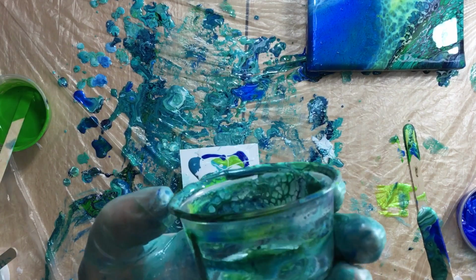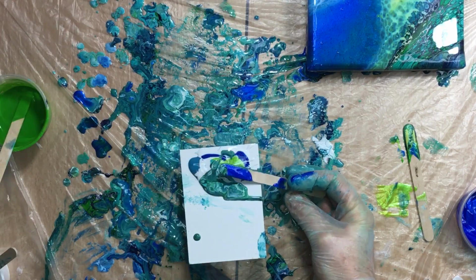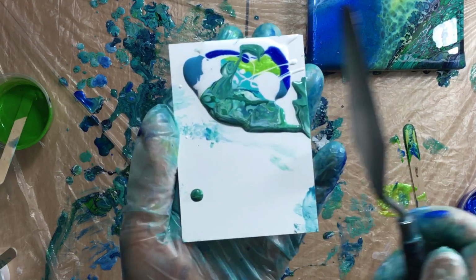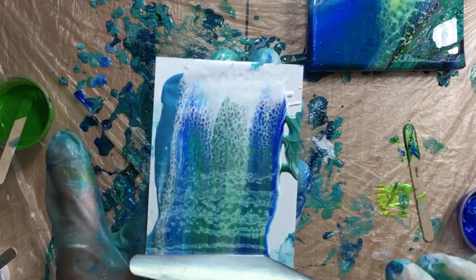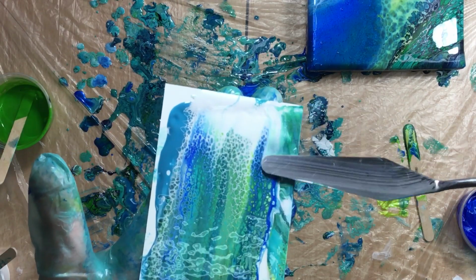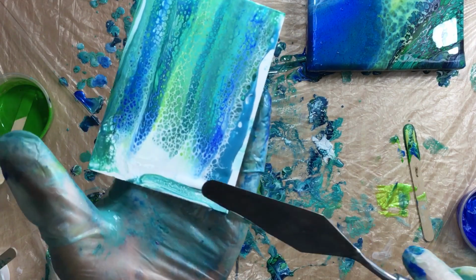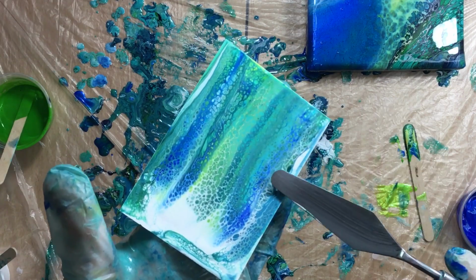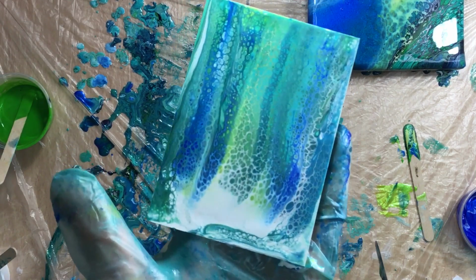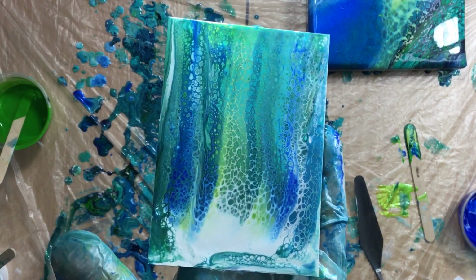Wow, if you look inside that cup, can you see it? That is amazing. That is amazing. Okay, cleaning off the palette knife. And we're going to give it a swipe. Look at that. That is pretty, isn't it? That is so pretty. Let me get you in focus. That is pretty.